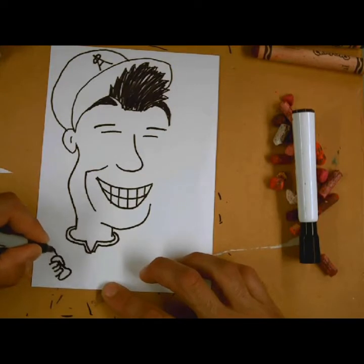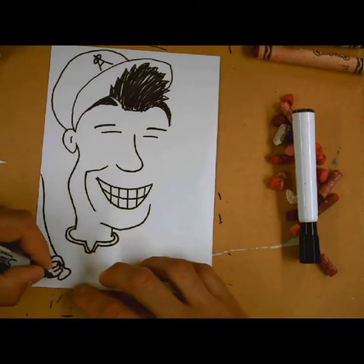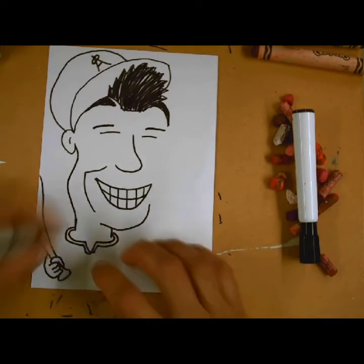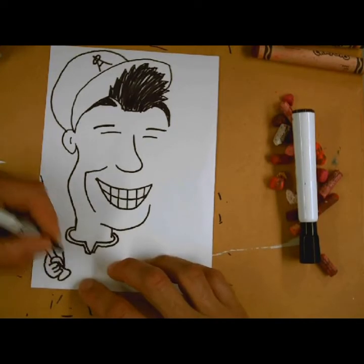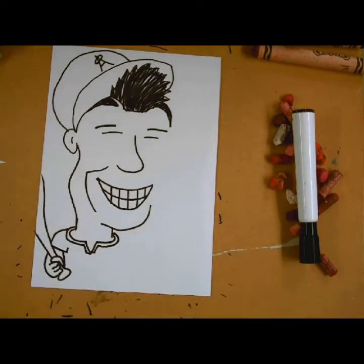We're going to have the back kind of come up. I'm going to make the back kind of bend a little bit, make it a little bit fat, make it a little bit fun. Wrap the hand around like so, and then just kind of tuck the arm up in there, get a little sleeve going, and attach it to him. So the whole goal is the cartoon. It's just supposed to look fun.